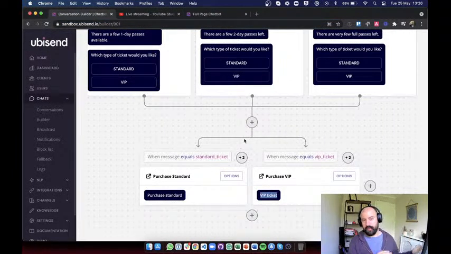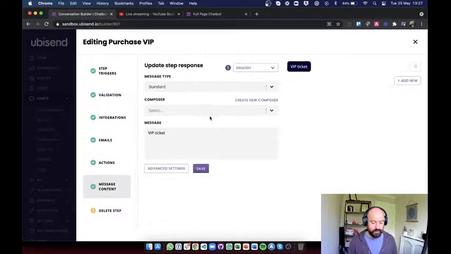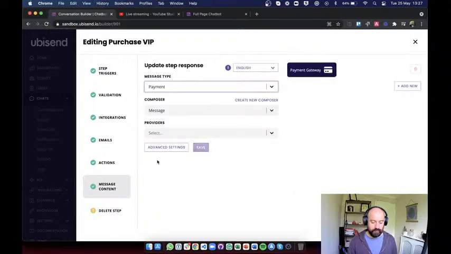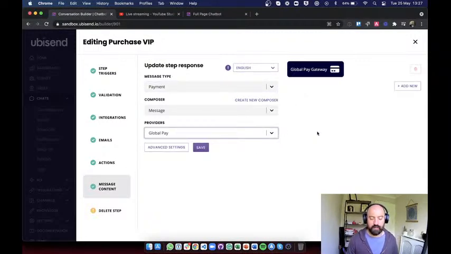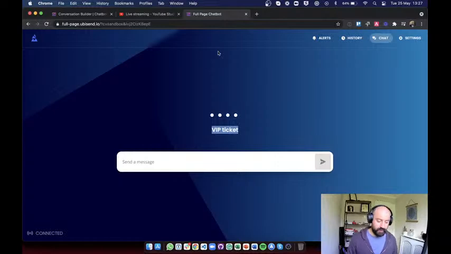If you remember, when we did these sessions, what we discussed was that at this step you will actually send a payment message, which is completely possible. If I went in here, I could edit this step, message content, and scroll all the way down to payment, and as you can see, we have a payment gateway message type, which would work completely fine were it not for the fact that I obviously don't have a merchant account on Global Pay or anything like that. So I couldn't set it up properly for you to see, which is why these messages are completely standard. But it took me down the right path, which is perfect.